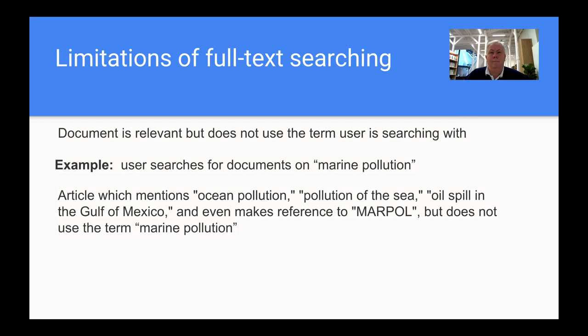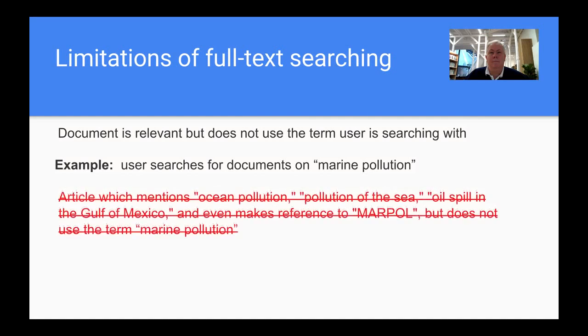They go up to the database and they type the words marine pollution. And I've seen an article which mentions ocean pollution, pollution of the sea, oil spill in the Gulf of Mexico, even makes a reference to MARPOL, but it never actually used the term marine pollution. So consequently, that article is not going to show up when it's clearly relevant to what the researcher was looking for, right? So how do we get around that?